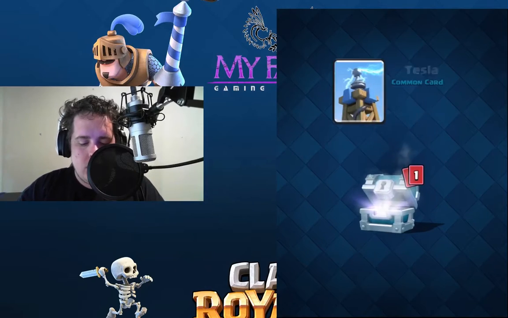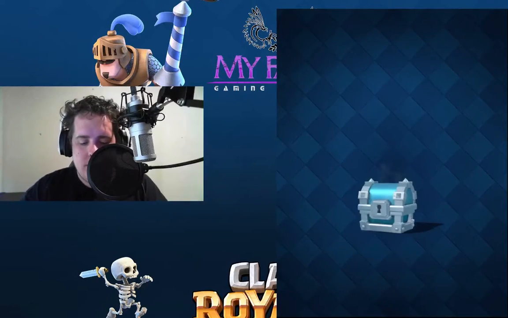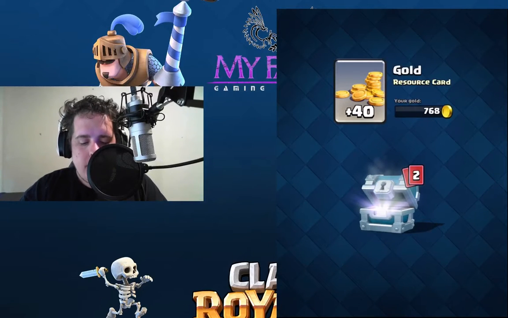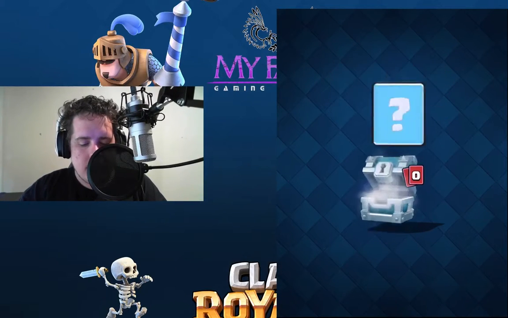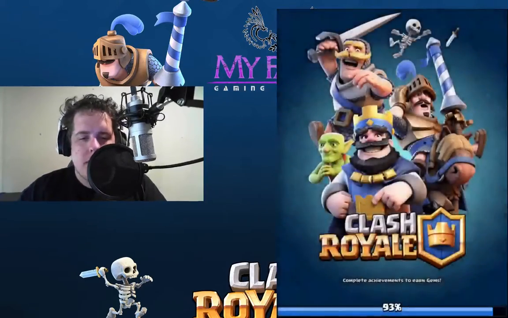Plus 37 gold, 5 Tesla, 1 Barbarian Hut. Last chest. 40 gold, 2 bomber, 4 knight. And that's it. Let's get into these battles, get them cracking and underway.